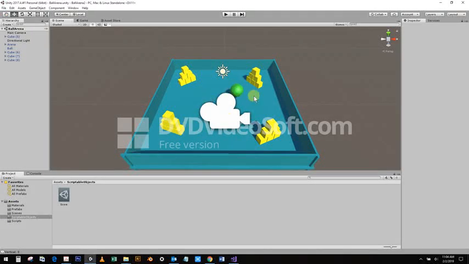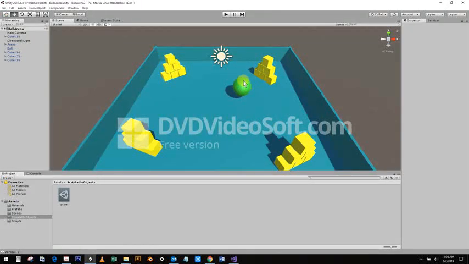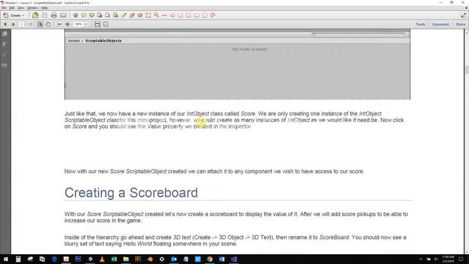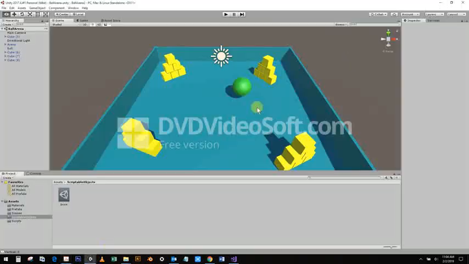Okay. And now we're going to click on score and you just see the value. So we did that already. We were looking in our score when we click on this and it shows up here in the inspector. So let's say I click somewhere else in the Unity project up here, but if I come back to that scriptable object, you see up here in the inspector, it does show the value and the score in the inspector. All right, are you still with me? If you're getting confused, you can pause and go back at any time.